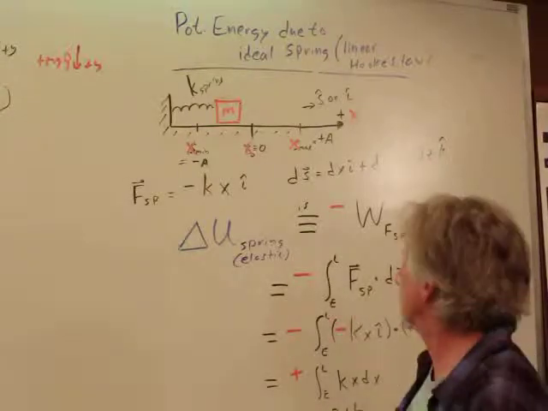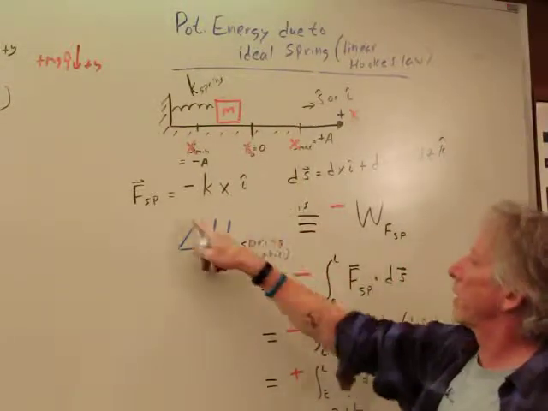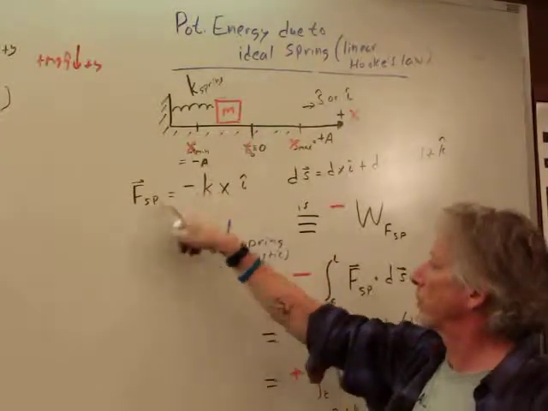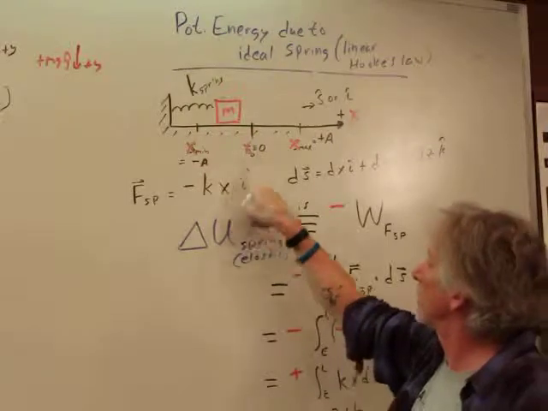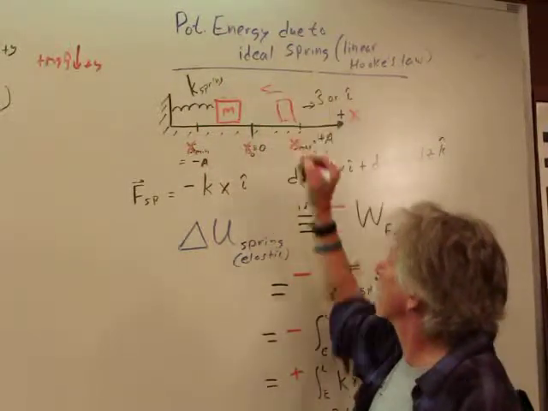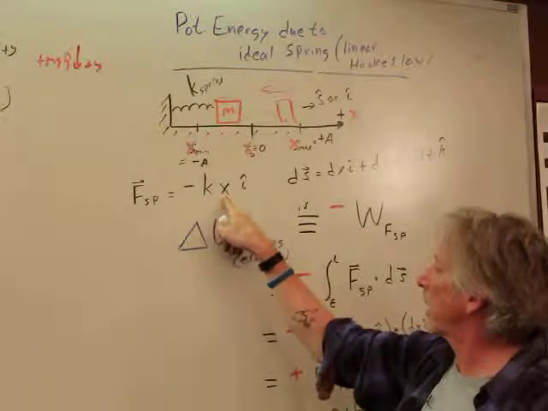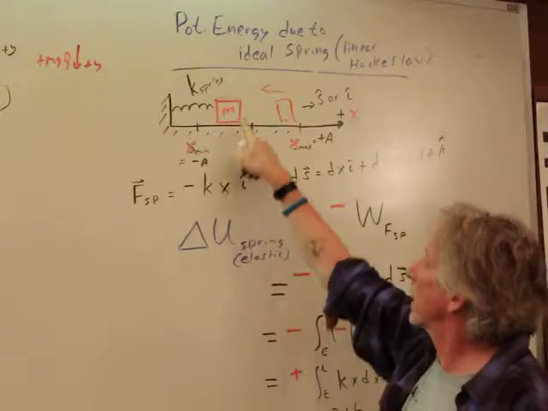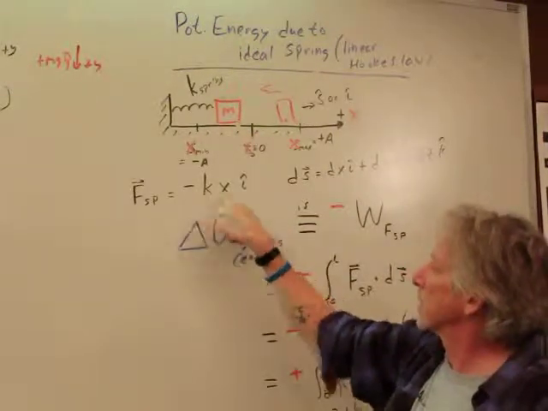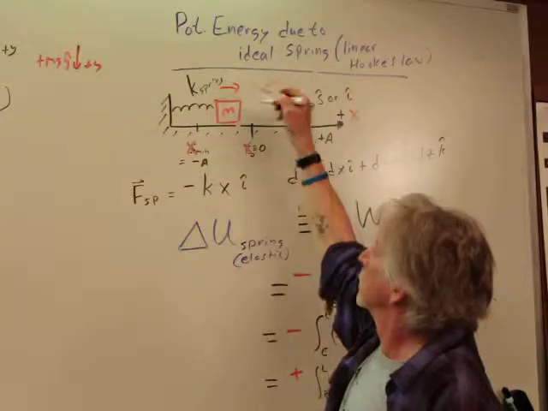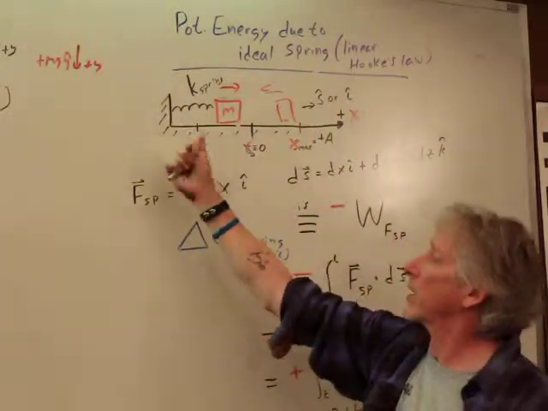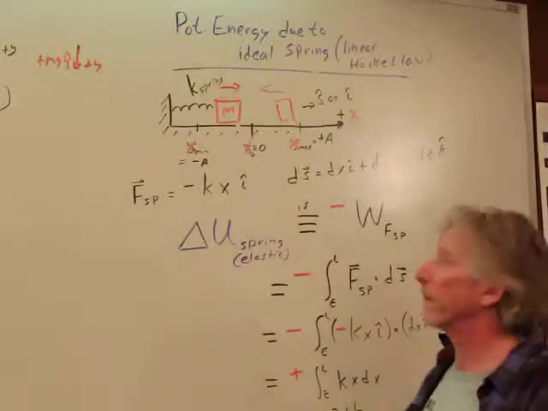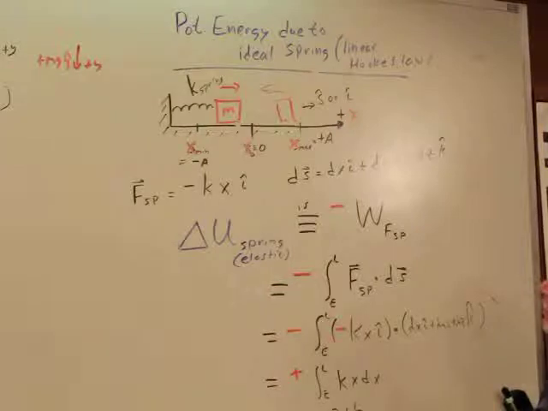Don't memorize the symbols. So if that's true, then I notice that the force is negative kx i hat. That is, when x is 0, the force is 0. When x is positive, anywhere over here, the spring's pulling back in the negative direction. X is positive, force is negative, i hat direction. X is negative, and the force is positive, that's right. So I could be moving this way and the force is back slowing me down. I could be moving this way, the force is in the direction of motion, speeding me up. So we'll talk that through in a moment.